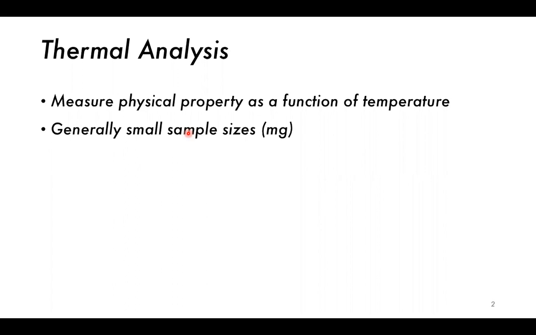What else? TGA is useful in trying to find out how much moisture there is in a product. It's a differential sort of scale, so as you reduce the mass, you can say, based on the temperature at which it occurs, what it might have been. For example, if you were heating something up and around 100 degrees Celsius, the boiling point of water, you lost 10% mass, then you could postulate that you did in fact have 10% water in your sample, even though you thought it was dry.